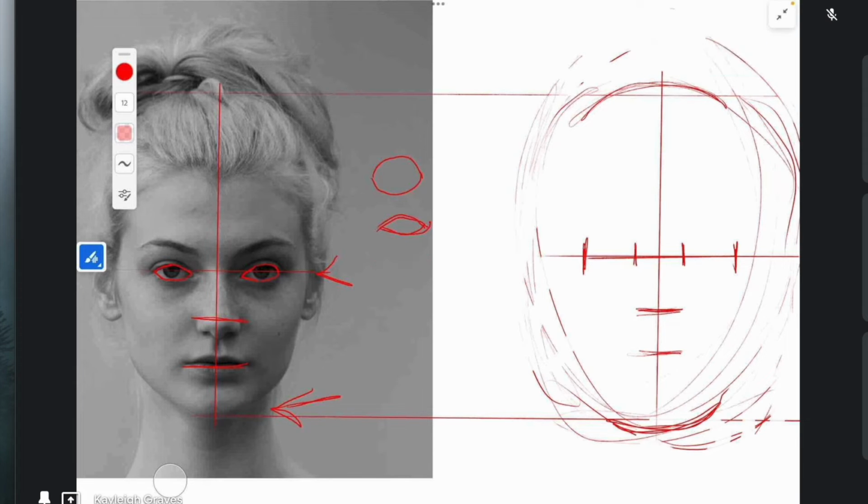So instead of this almond shape that we have here, it's a little more of a teardrop shape almost. So I'm going to start drawing those shapes over on the face. If I know that that's my pupil, this is going to come up about this far above the line. And actually the tear ducts fall below that line. All right, so I got one there. Let me draw the other side now.